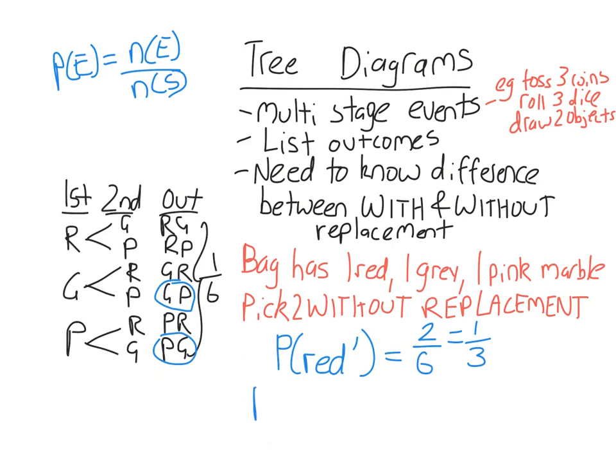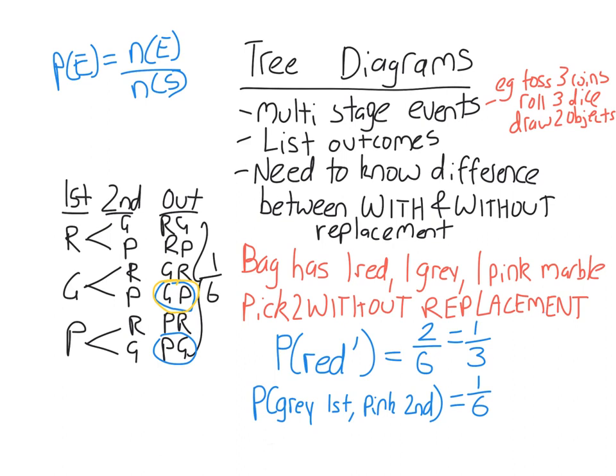What's the probability that I pick grey first go and then pink the second go? So I just go find how many have grey the first go and then pink the second go, just that one. So the probability of that happening is just 1 out of 6. How easy is that? It makes the probability calculations a lot simpler. So I gave you one example of with replacement and one without replacement. These were examples where all outcomes are equally likely.